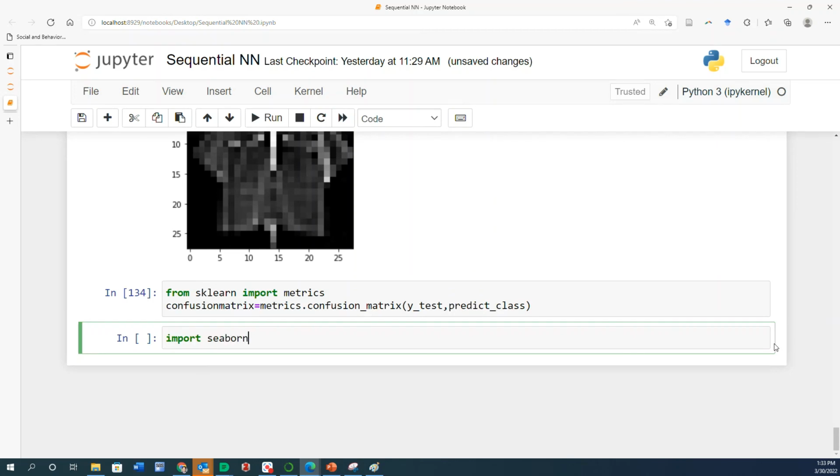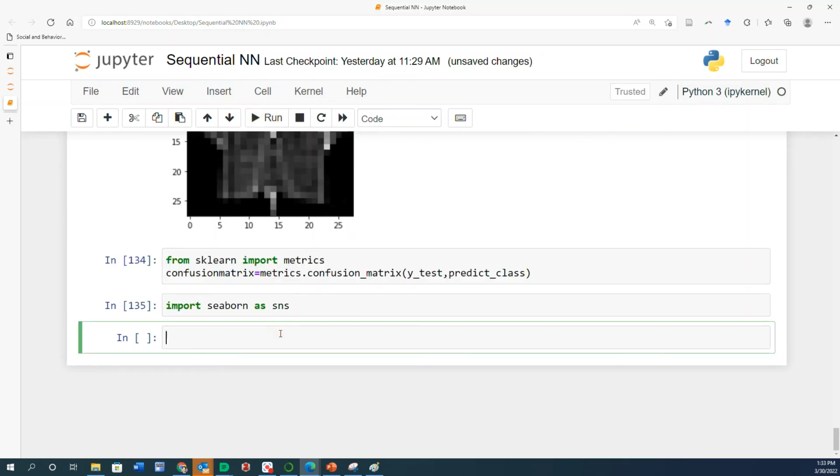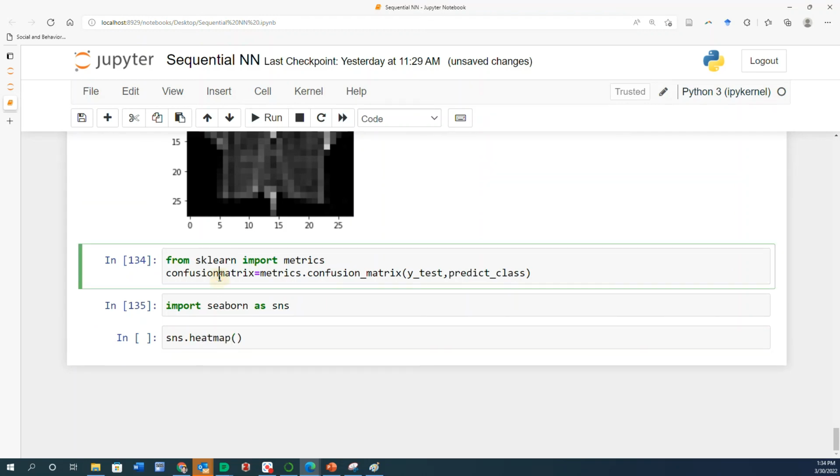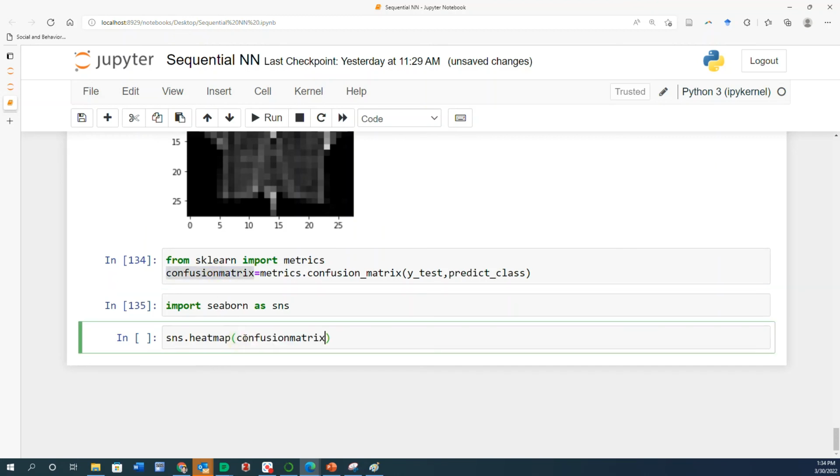And because I'm going to use Seaborn, I'm going to import it. And now I can type in sns.heatmap, and the data set that I'm going to use is going to be my confusion matrix. I want to have the annotations, so that's why I put in true. And in the video about handwritten digits recognition, I went into every aspect of this heat map creation in a very detailed way, so I'm not going to explain every part here.